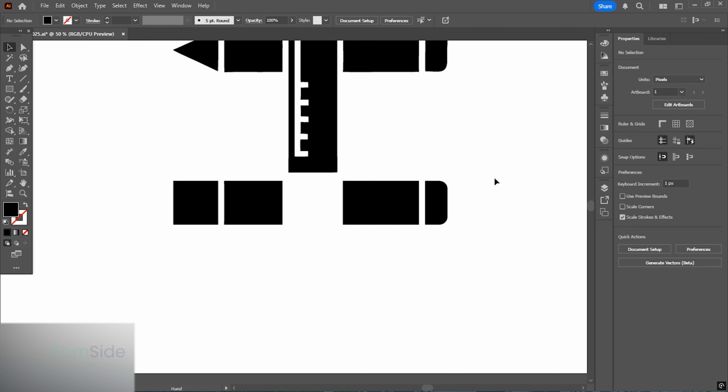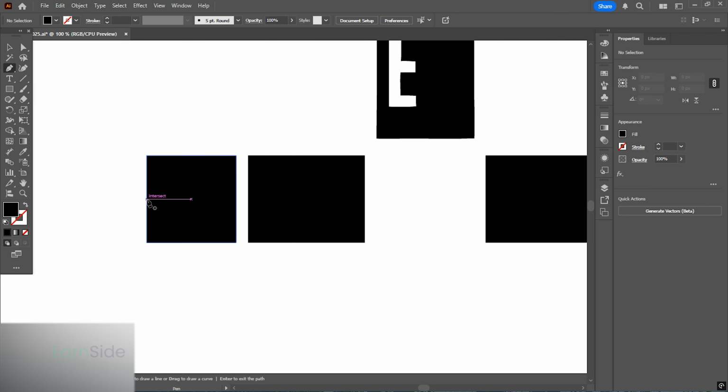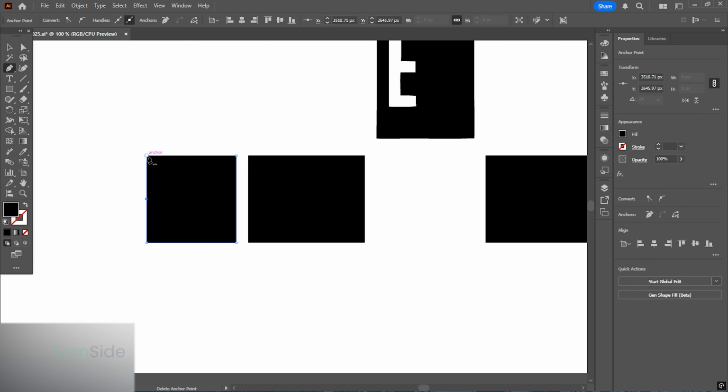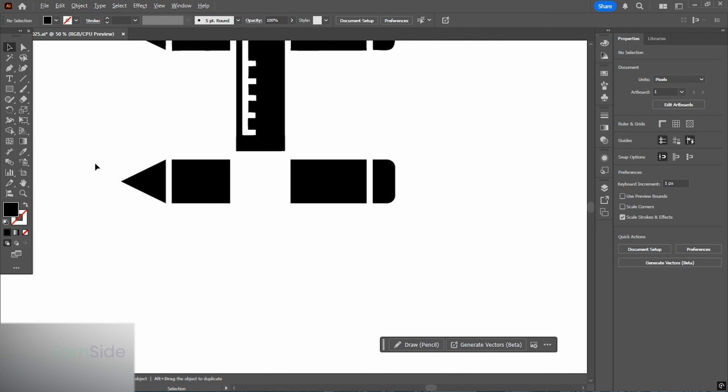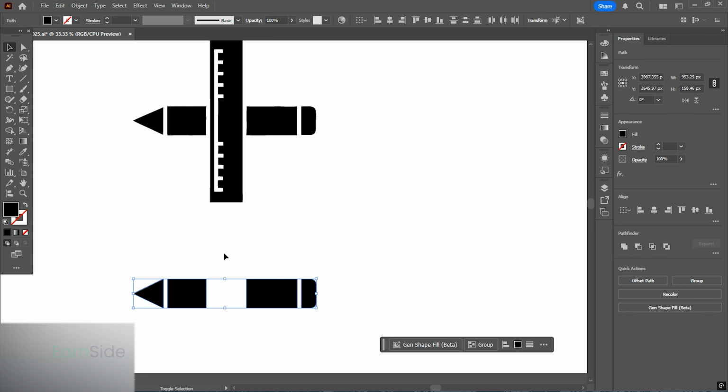Next, I moved to this shape and selected the Pen tool. While holding Ctrl, I temporarily activated the selection tool to make a quick adjustment. After releasing Ctrl, I was still in Pen tool mode, so I added an anchor point at the center. That created the tip section of the pencil. You can see how it formed right here. I nudged the shape slightly downward.